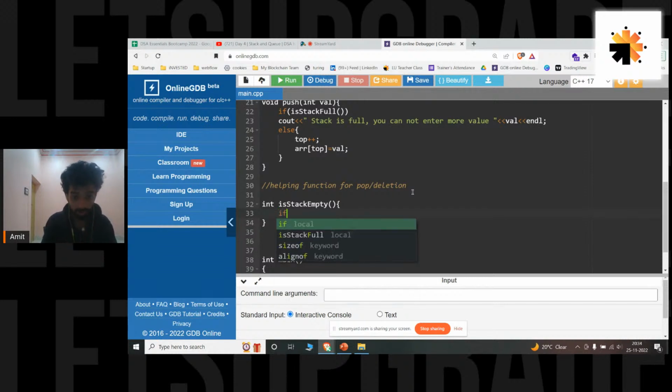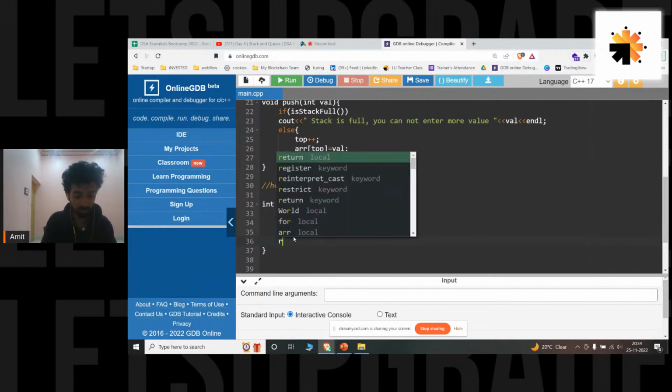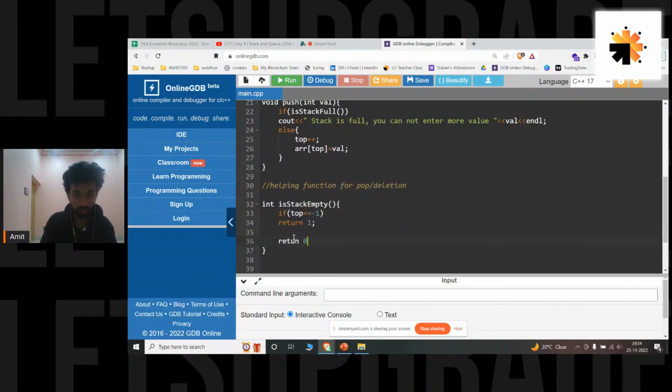So when I said it is empty, top equals to -1, अगर top equals to -1 है ना, तो ये empty है. इसका मतलब यहाँ पर क्या करो? रिटर्न कर दो what? 1, और at the last as integer type we have to return, so return 0 कर दो. Return 0 कर दिया भाई.